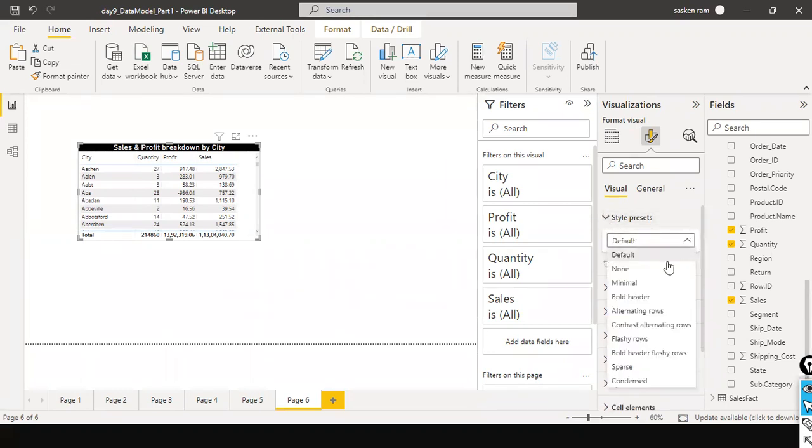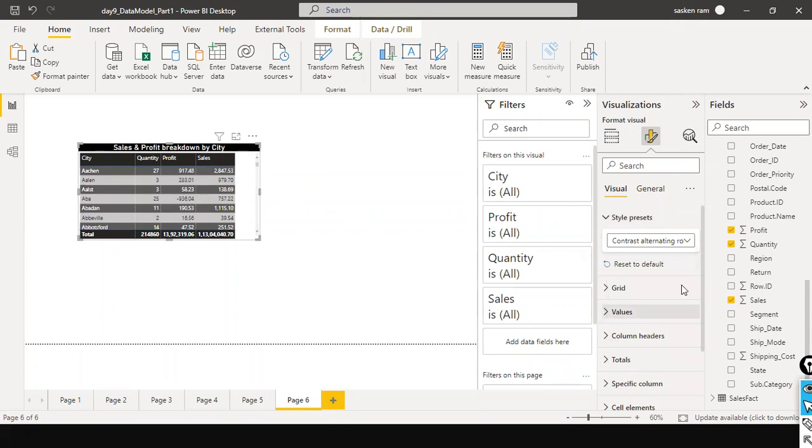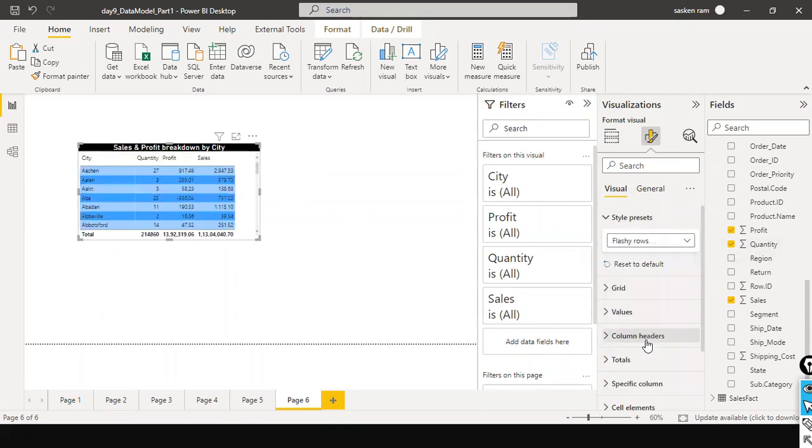Style presets. Look here, this is another beautiful feature, and you can change the style presets. You have different options, look here, alternating rows, or if you want to use something like contrast alternating rows, that is also possible. And you can use flashy rows, something like that.